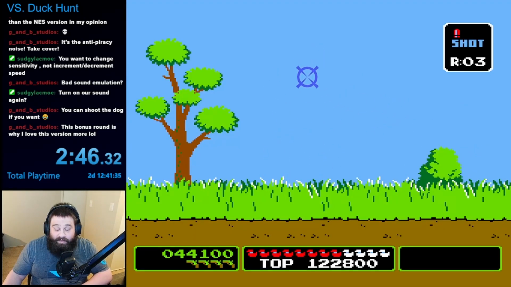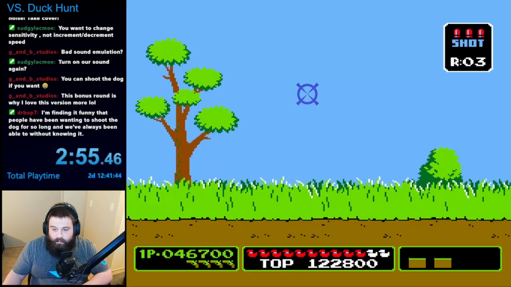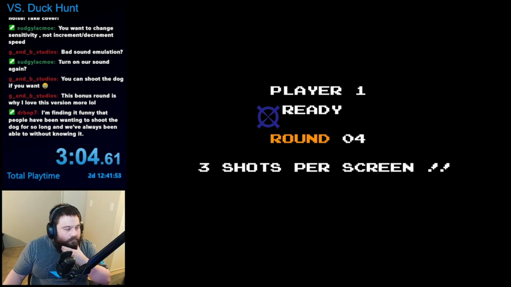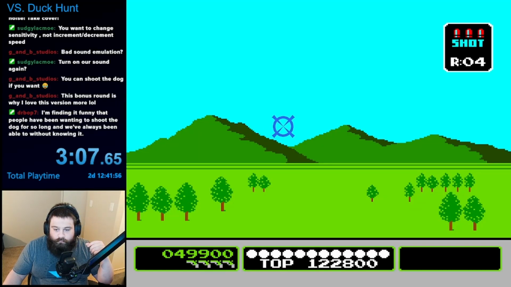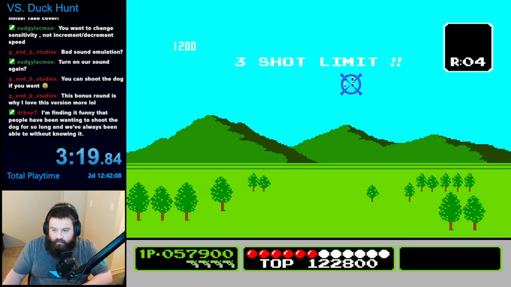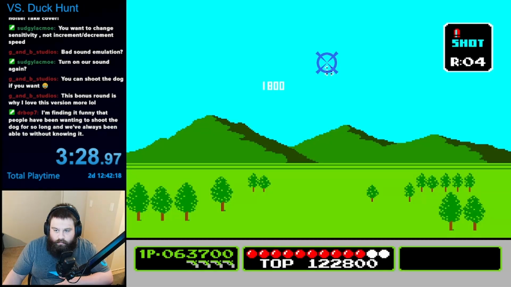I'm starting to get a little more used to the sensitivity, I think. As I miss the duck. Why'd they even say how many you lose? Oh, maybe that was just my lives, my total lives. That's gotta be it. I'm slightly curious how they do two-player mode. Are you both shooting at once and trying to see who can get the shots first, or do you just take turns? Like, are there two guns?